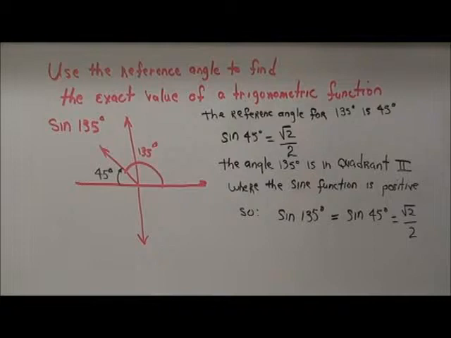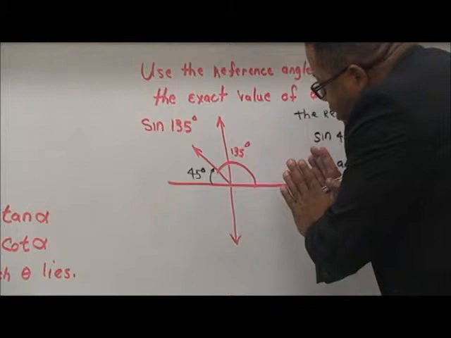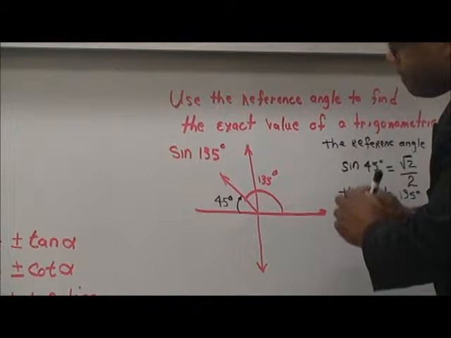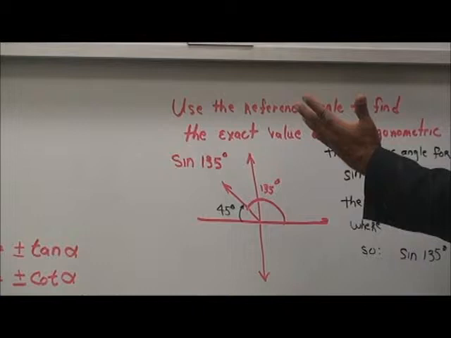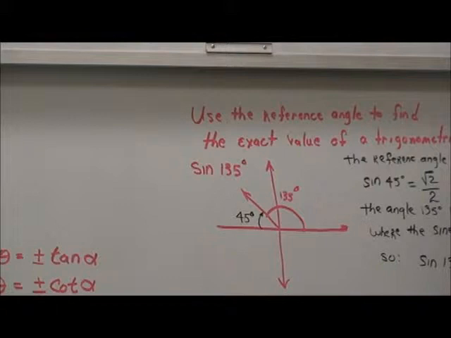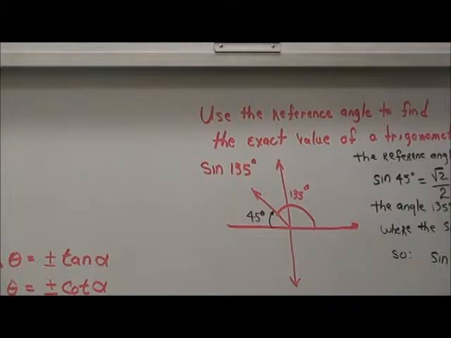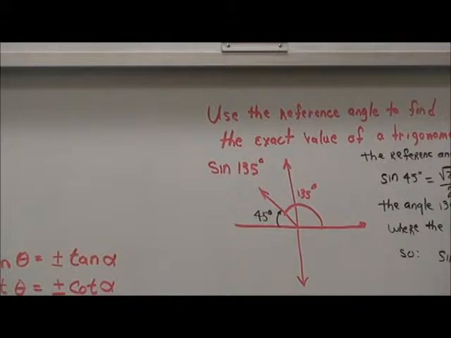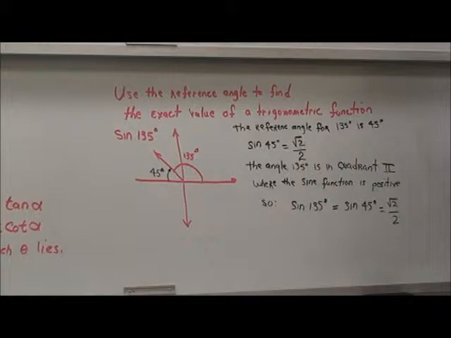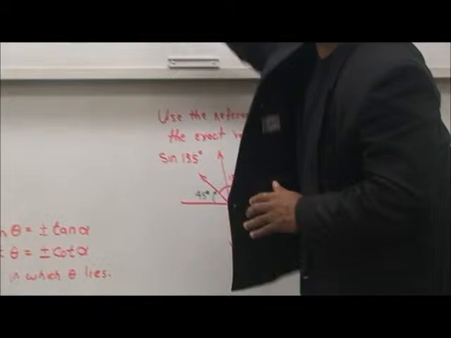Now, let's look at this for a moment here. We see that this is sine theta, with theta being 135 degrees. Now, sine alpha, which can be plus or minus in this case, is 45 degrees. But sine theta, being adjusted, is going to be positive, because those angles that land in the second quadrant are said to have a positive sine. So this is what we have here. We have the exact value, and with the exact value comes the positive sine function, because it's in the second quadrant. Let's do another problem.